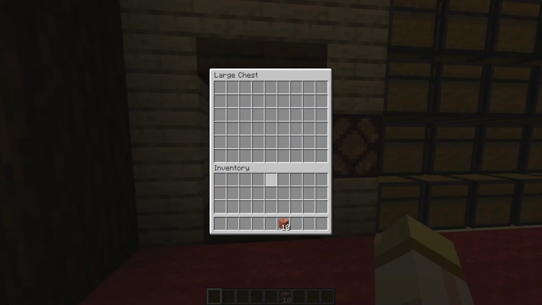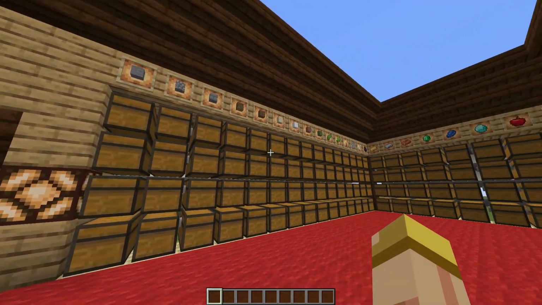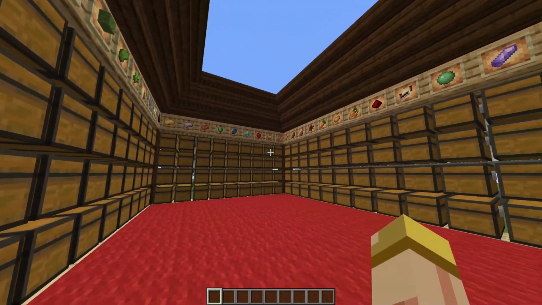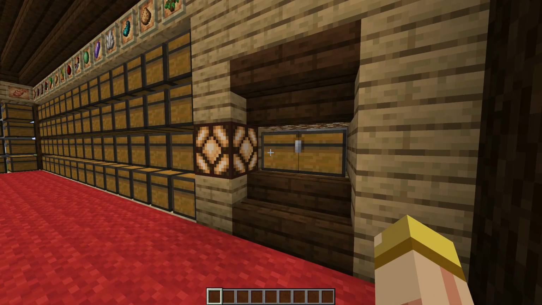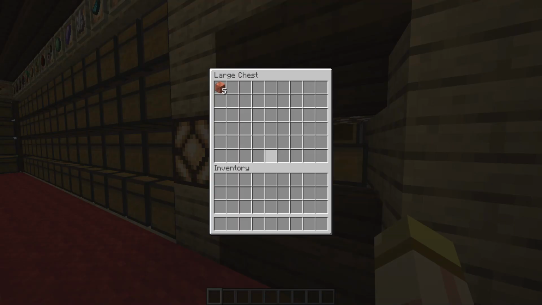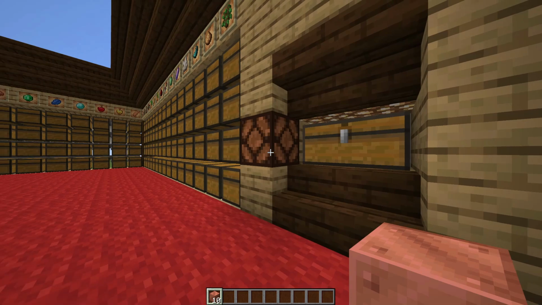And the cool thing about this, if you put an item that's not part of your whole sorting system, it will bypass everything, as you can see, and go directly into that chest. And that light will let you know that there's something in that chest that wasn't sorted out. Look at that, all 10. Perfect. And it's a really simple system, guys, that you can really expand to as big or as small as you want.